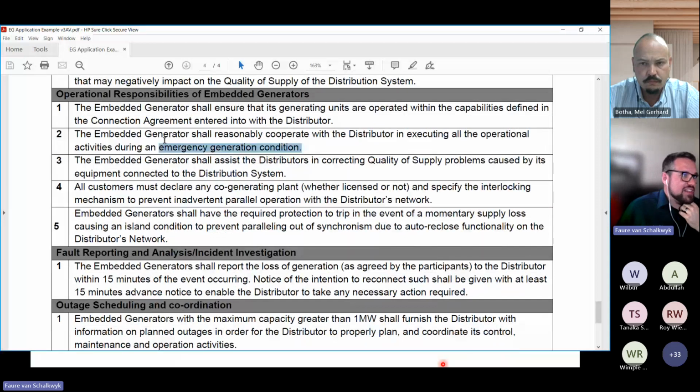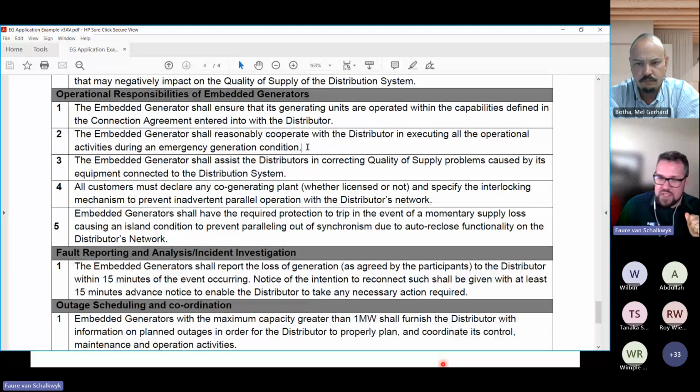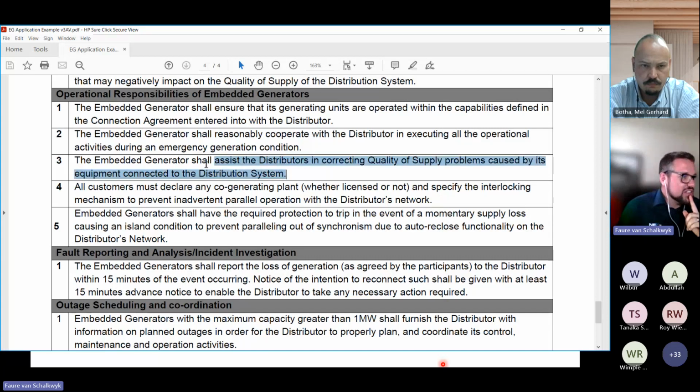So just to maybe highlight this, I think to date, this wasn't really utilized or required because most of these plants would just generate. But we're moving now into an era where I can see they start developing some form of, they call it, procedures or method statements in terms of how to control these plants if we start to see some instability on the network. And as more and more of these systems are being connected, this functionality is quite crucial. So be on the lookout and be aware of that.